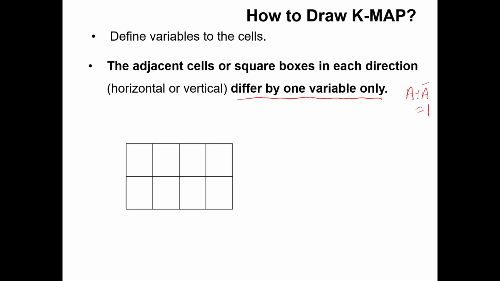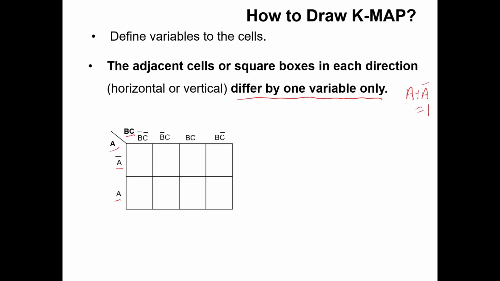These are the 8 square boxes. This is how we have to define the variables for each and every box. We have variable A here, and we have variables BC. We can also take AB together and C separate. Now we have defined A bar here, and A here, while here it is B bar C bar, B bar C, BC, BC bar.